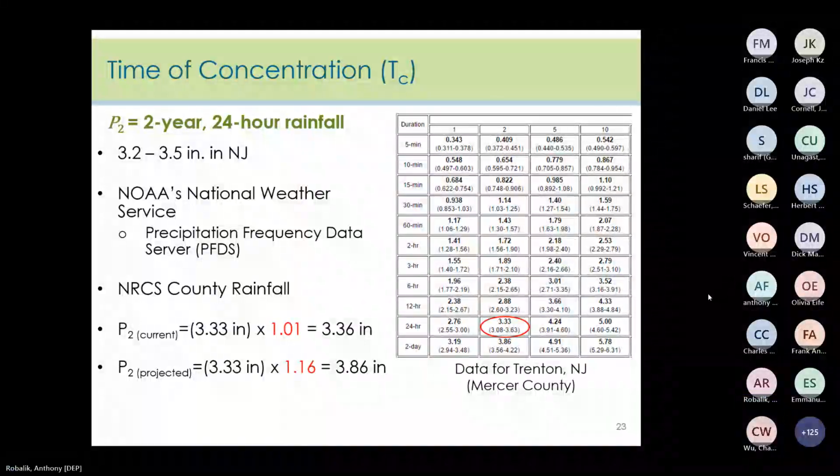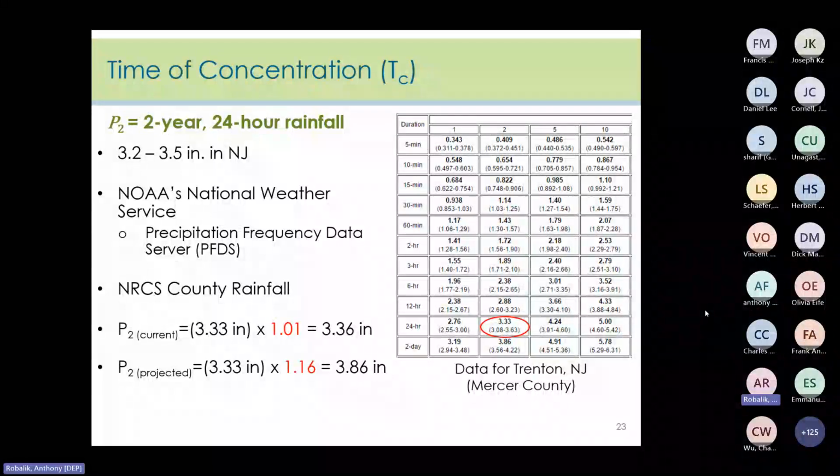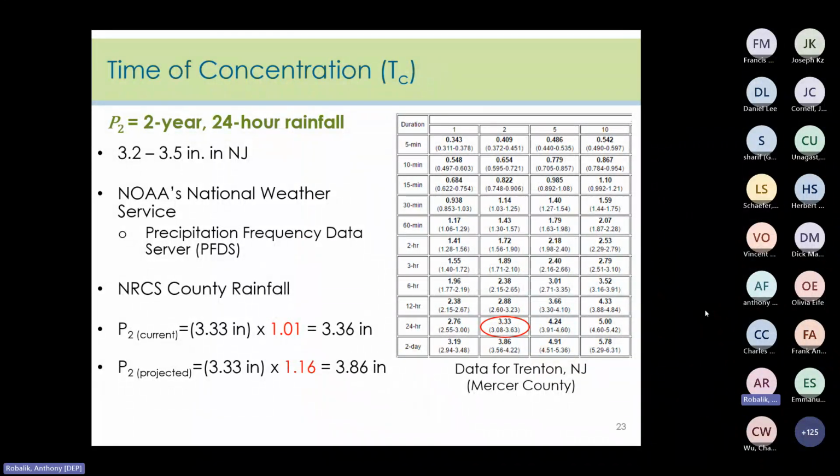On the slide here, you can see a screenshot taken from the NOAA Precipitation Frequency Data Server website. This one happens to be for the Trenton campus here. After navigating to NOAA, we got here by selecting New Jersey, and then precipitation depth, and then partial duration for the time series type.